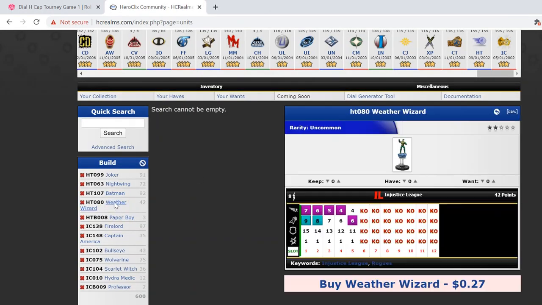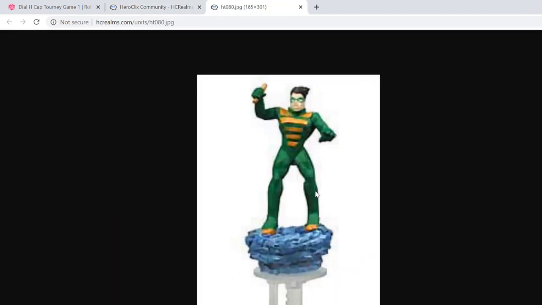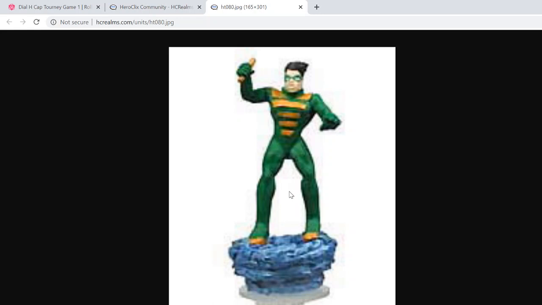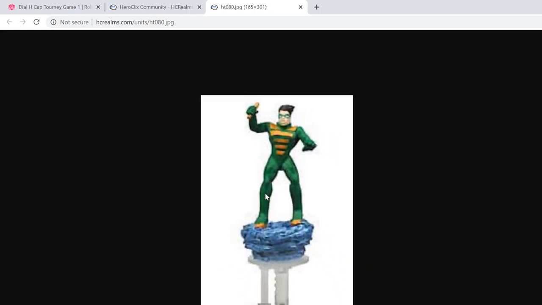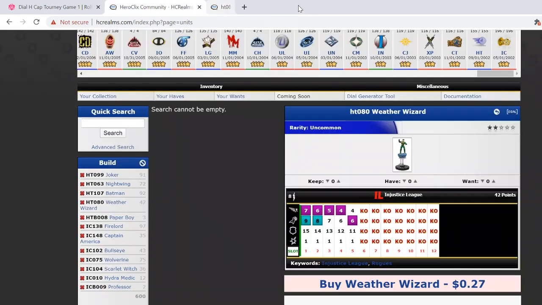Alright, and then Weather Wizard coming in last at 42 points because I had to fill it in. 8 range, 1 lightning bolt. He's got some Force Blast, 2 clicks of Incapacitate, 1 click of Smoke Cloud, not a lot of other powers. He does have the Injustice League. What does Injustice League give me? If you roll a 10 or higher, you remove an action token. That's right. I will need to roll a 10 or higher, probably, at least later in the dial. He's got a 6 attack on the last click.